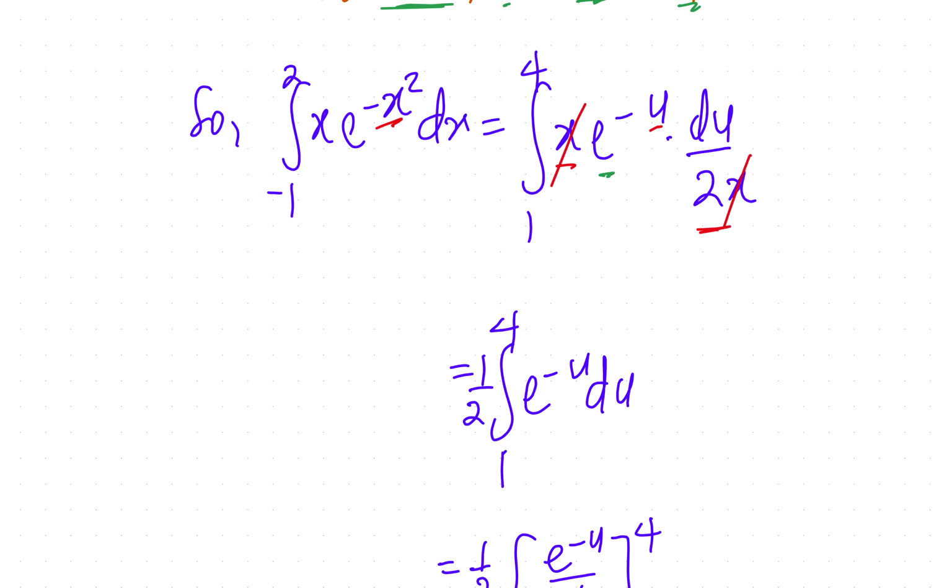And then, of course, you have your 1 to 4, which is the transformation we did. So you have to make sure the transformation is total, including the limits. That's one mistake people can make. You can just leave it as -1 to 2. That would be very wrong.